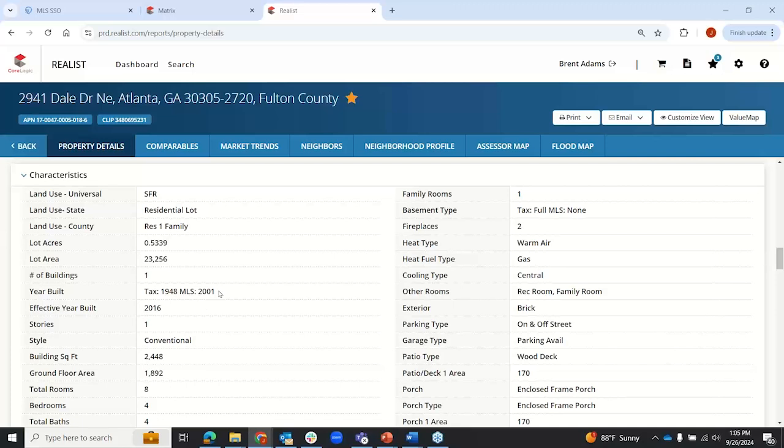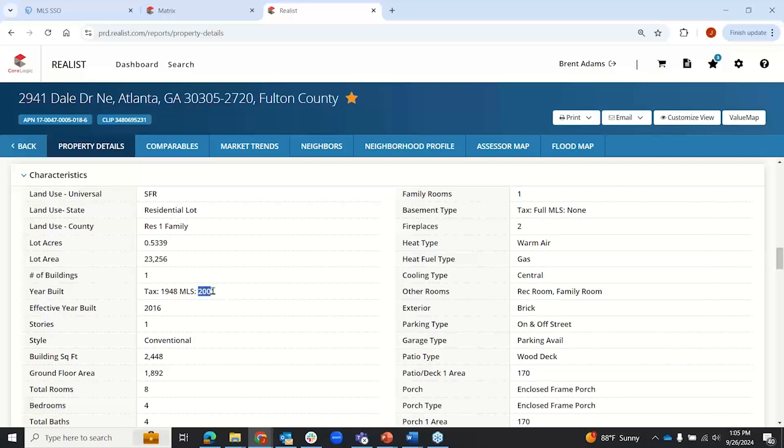So in those cases where there are discrepancies, we'll show you here that, again, according to the county, this property was built in 1948. According to the agent, this property was built in 2001. And it is kind of interesting because the truth sort of lies somewhere in between here. In fact, if you want to do the research on your own, I won't waste your time with showing it to you now. You saw the pictures earlier. Property's clearly been renovated, and it was renovated in 2001.